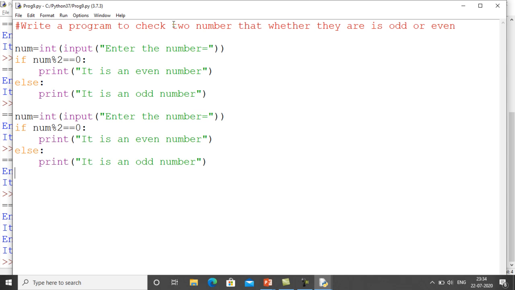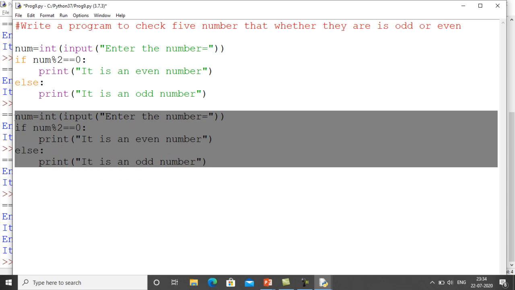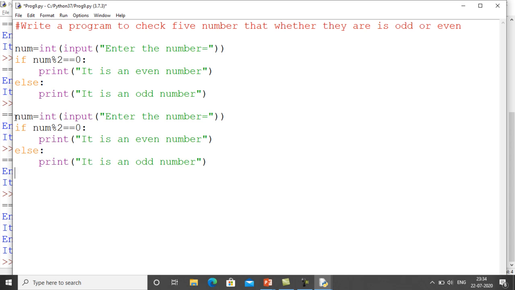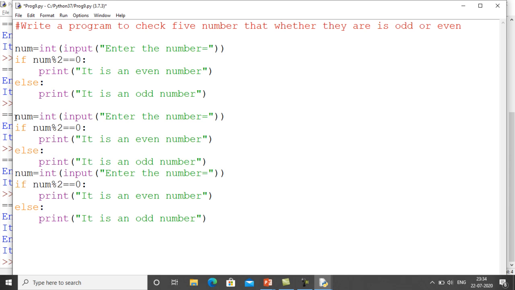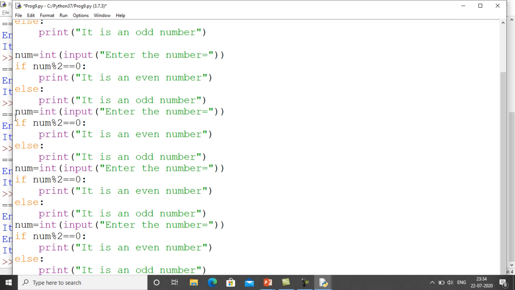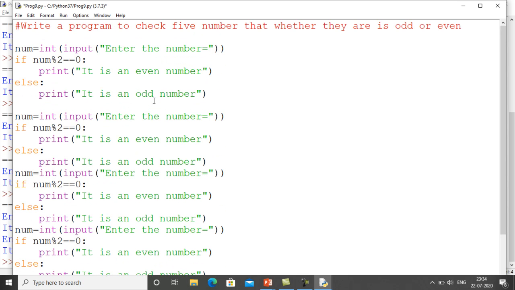And suppose the person says, okay, write this code for 5 numbers. How can I do it? I simply have to copy this code and paste it 5 times. Now I have pasted my code 5 times, and in this way my program is done.